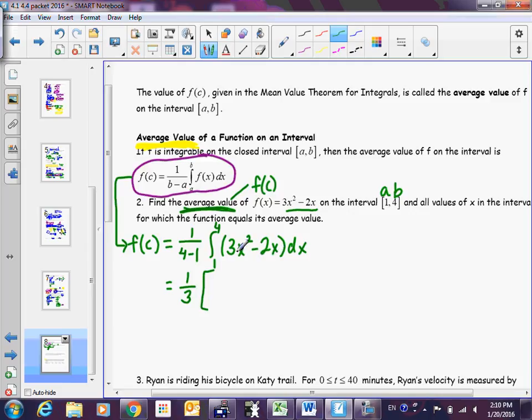What's the antiderivative of 3x squared? You should kind of start, I don't want to say memorizing these, but there's a lot of repetition here. 3x squared, antiderivative is x cubed, that comes up a lot. What about the antiderivative of 2x? x squared. Of course, if you didn't recognize it, you just use the same old antiderivative rules. Okay, I am not using plus c because I'm about to plug in the bounds.